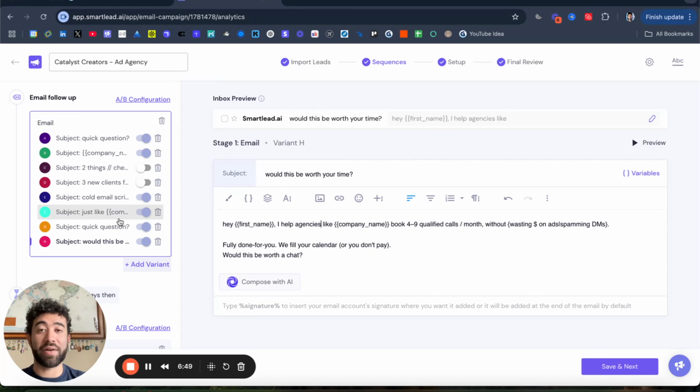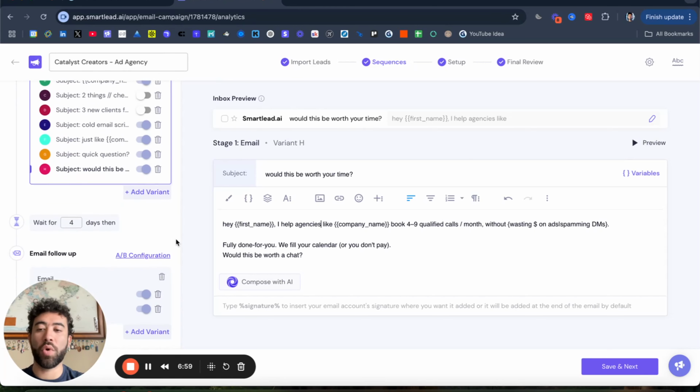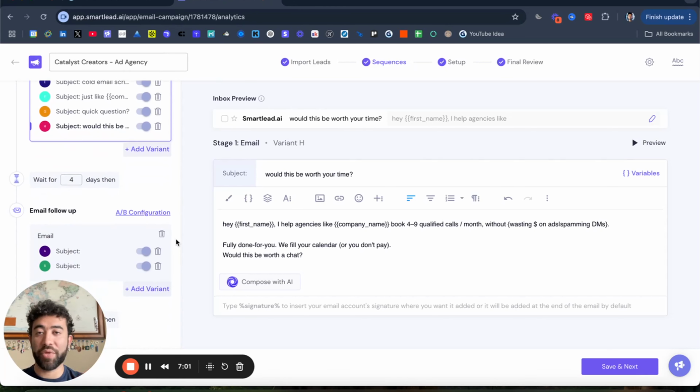So this is exactly how you write some good scripts. Empathize, understand your market, and then talk in a way that they want to hear, something that is going to be worth their time. You want to respect their time, empathize with them, and understand how you can help them and how you can build trust with them to make them understand that you are someone that can genuinely do the job.